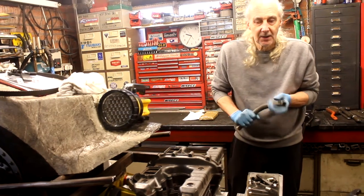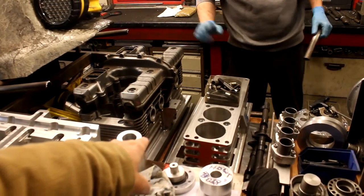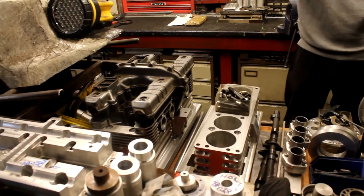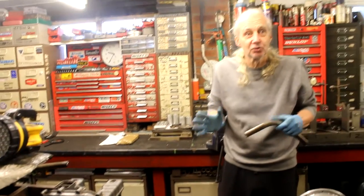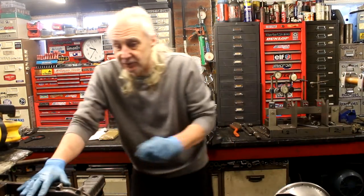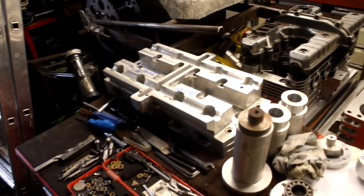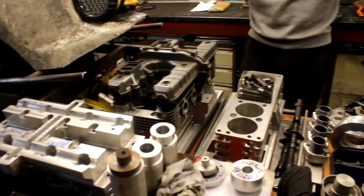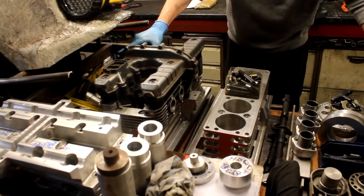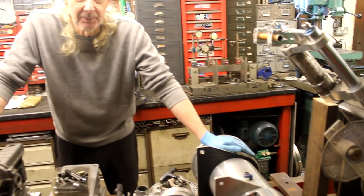Looking down here you've got the head and your barrel down here, and a lower crankcase. This is where everyone's going to get confused - I'm confused too. The cases you're working on over there on your milling machine - that's for this one, the billet one. That's for that bike - there's another full bike with everything for it somewhere else. So you're trying to get both done - get this one done and also get one done that's going to be for sale, hopefully.